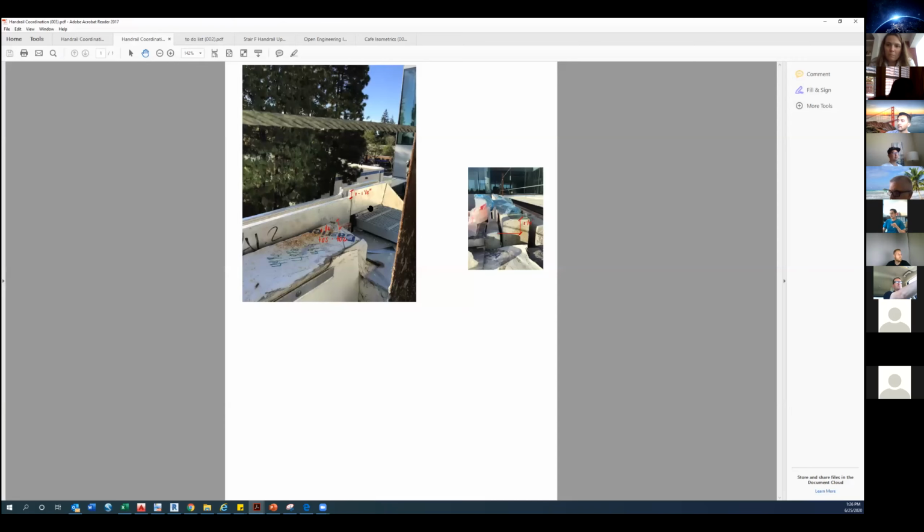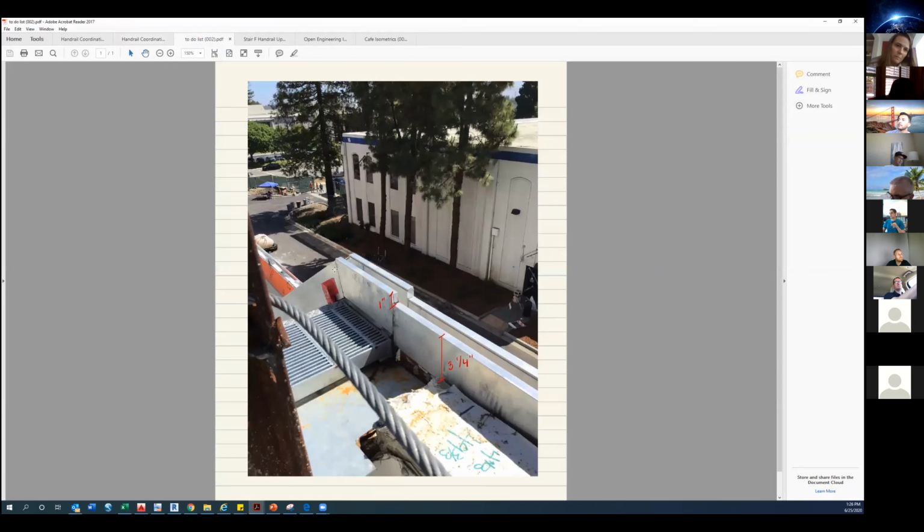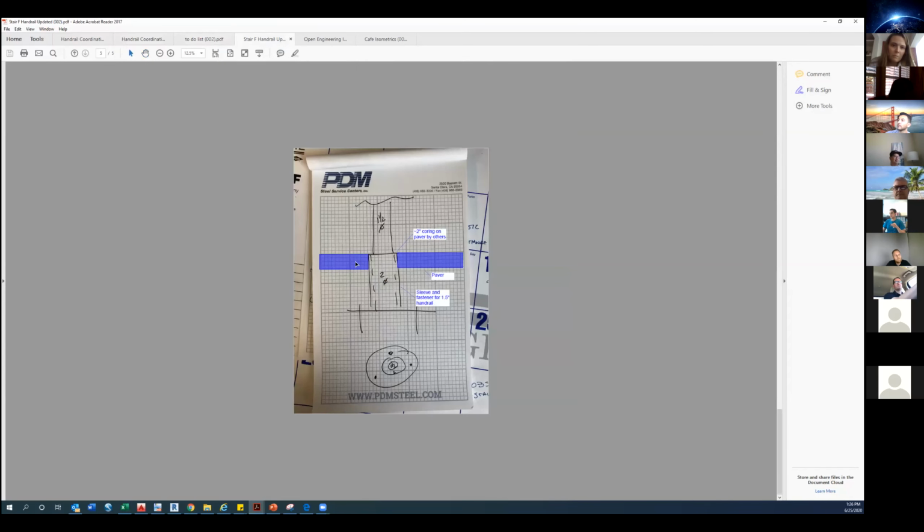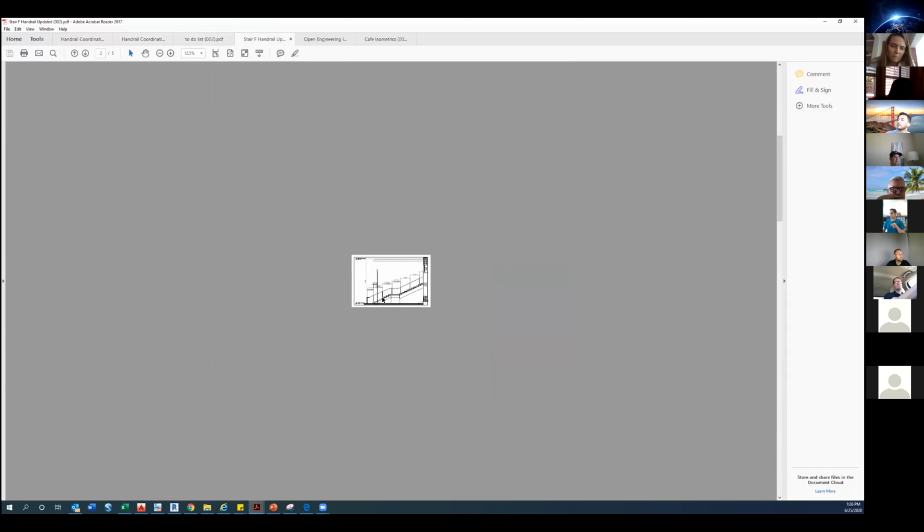So I actually pulled up the model on my computer while I was walking the job site, and I went through it with them, and I said, hey, this is kind of what I'm thinking. What do you think? And that's how you try to get your idea across.